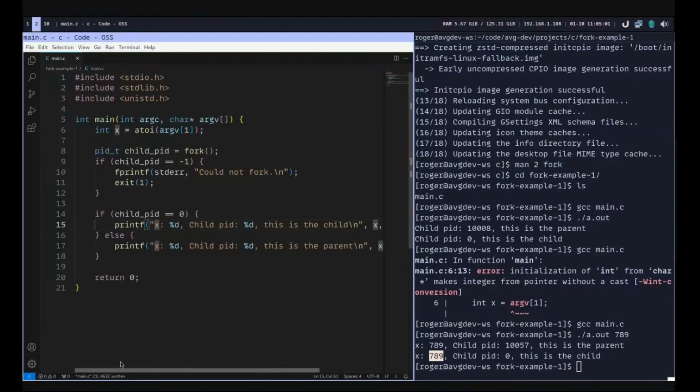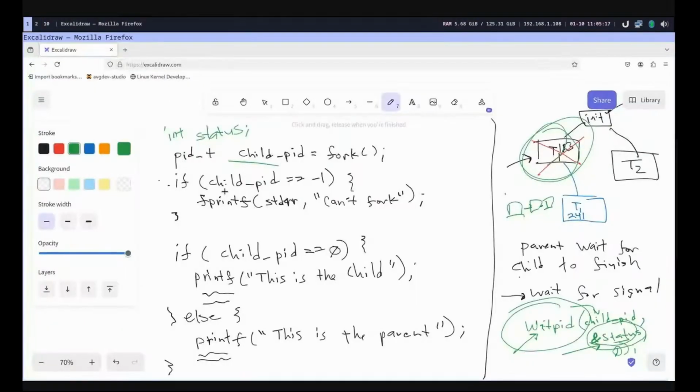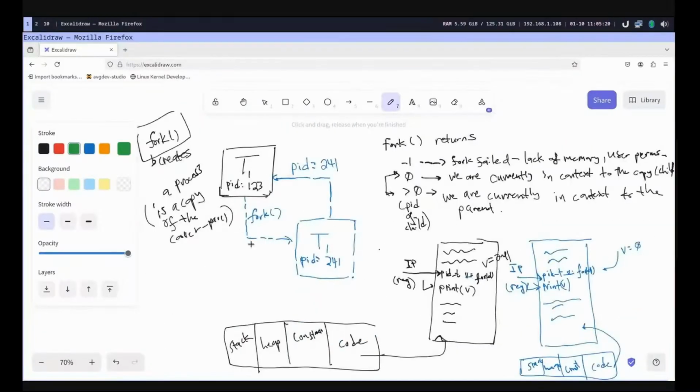I actually don't know. Well, let's think about it. This is the reason why I said there's a lot of details to juggle. There's a lot of rules that you have to remember. What's the key thing when you fork a process? When you fork a process, it is essentially a copy of the parent process, meaning that you get a copy of the stack, the heap, constants, and the code.